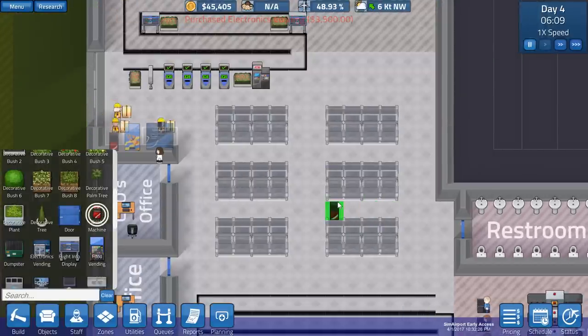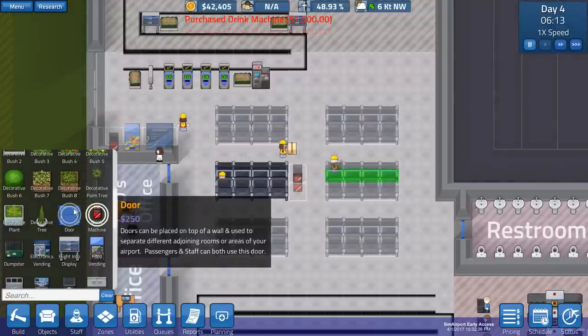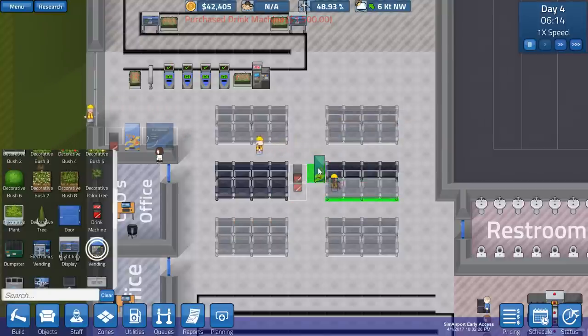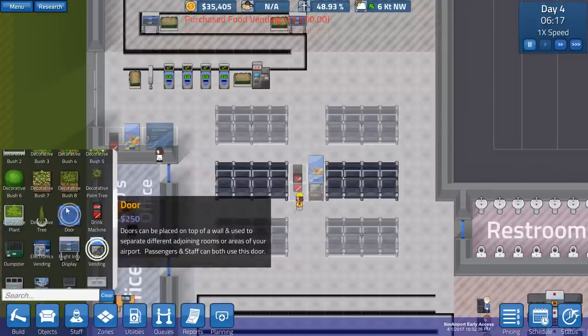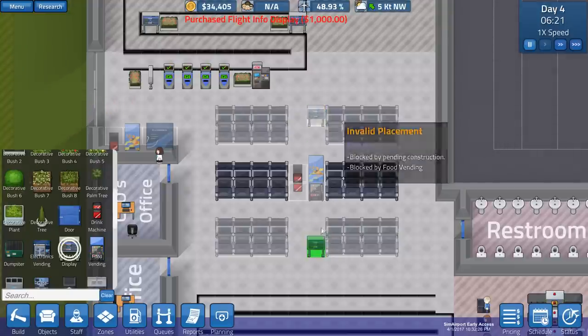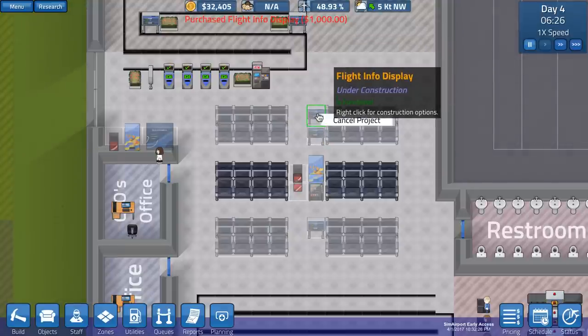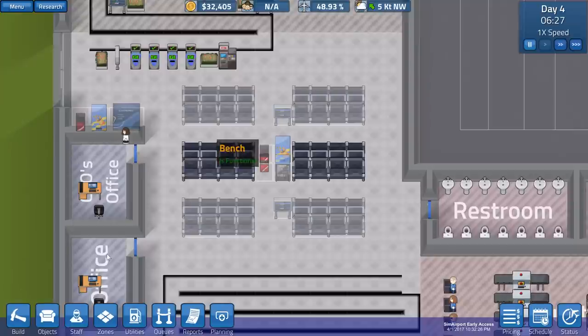We'll put more vending machines. Let's put in a drinks machine there. Rotate. Drinks machine there. Food vending. There. Flip, there. Cool. We'll put in a flight info display. Oh, I think we'll put one in there and one in there. I kind of wish I'd put that there now. Oh, yeah, okay, cancel that. I don't get the money back for it. That's the only damn thing.